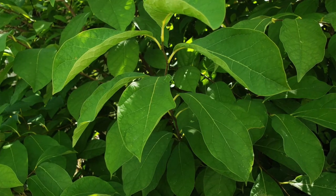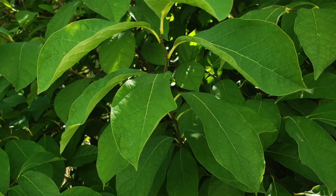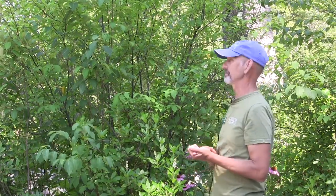Thing to remember, as we mentioned with winterberry, there are males and females with the spice bush. The females produce these brilliant red fruits. So if you want the red fruits, you need to plant both a male and a female. Just to ensure that when you're planting these, the nursery has to have them sexed for you so you know you're buying a male and a female, or you have to play the odds and get multiples and hope you get at least one male in there with the females.